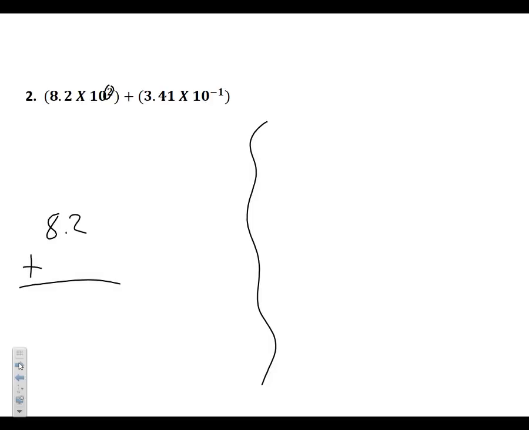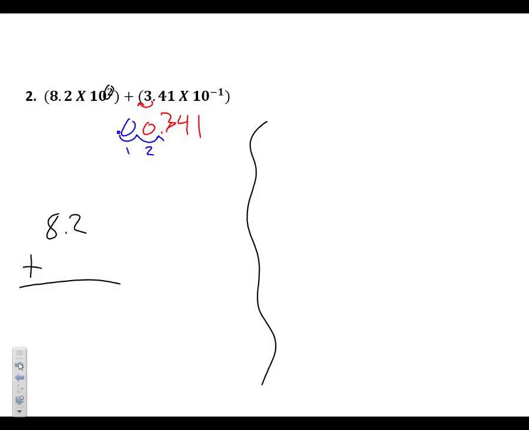Well, when we come over here, if you take that 3.41 times 10 to the negative 1, it's going to move back here. So you have 0.341, right? That's the number that we would be adding if it were correct. However, we want to move it 2 places. 2 places to the right to get there. To get there, we want to move 1, 2 places. So we want that decimal to be here, so we've got to put another decimal.